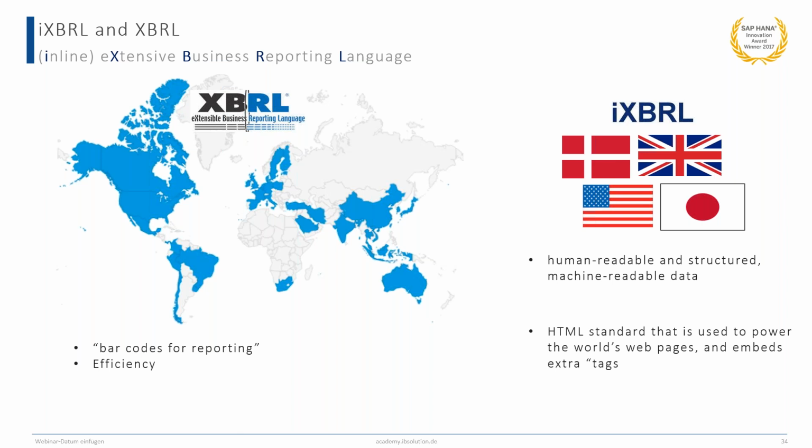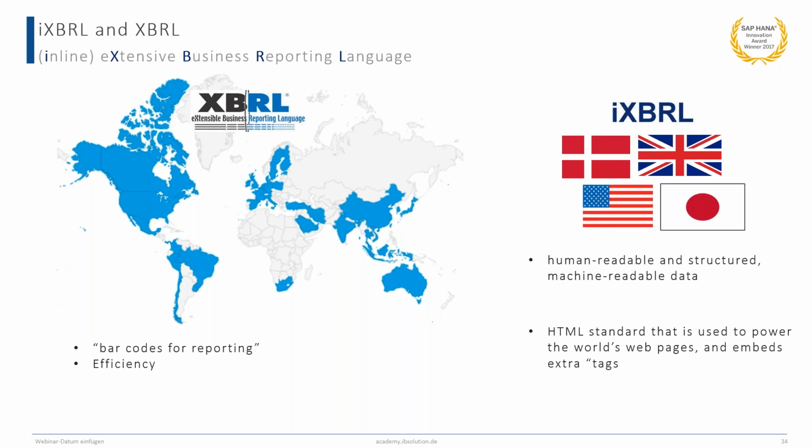XBRL is something that has been out there for quite a long time, and it is a machine-readable report which is generated by the authorities' software to check and ensure that the data being disclosed matches, it's correct, it's sensible, and it corresponds to the auditor's sign-off. It is efficient because you have everything in one place, in one big file for a corresponding entity or company.